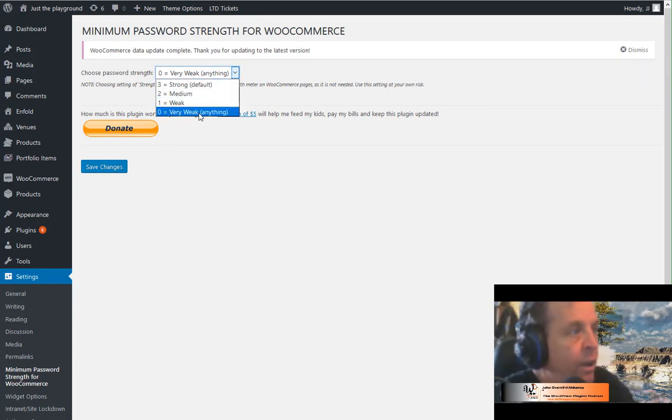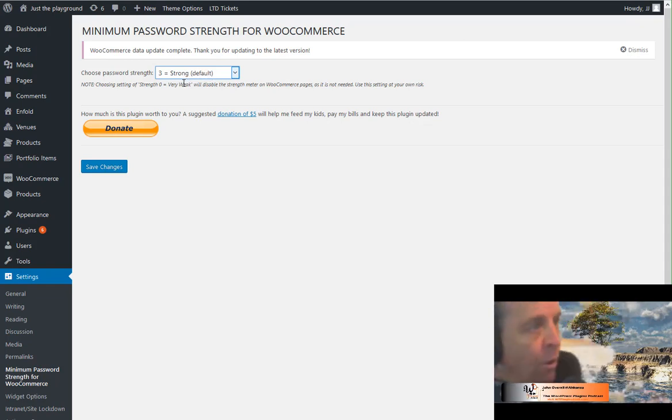Okay, so you got 3 settings for it: strong, medium, and weak. They don't give you an adjustment for it. And strong, I assume, will be 75 plus, and medium is probably 50 to 75 or 40 to 75, and then weak is below that. So, okay, yeah, not a bad plugin. It's pretty straightforward once you find out where it's at.